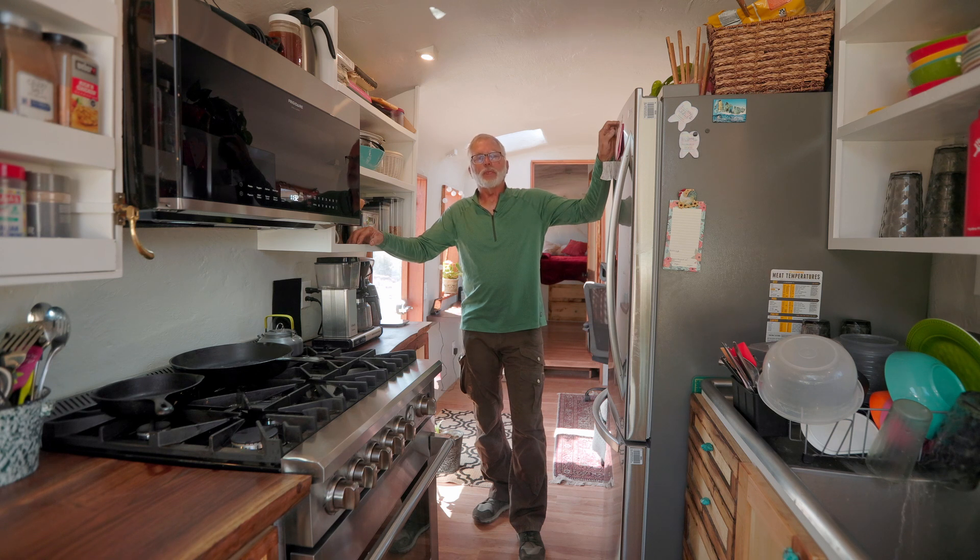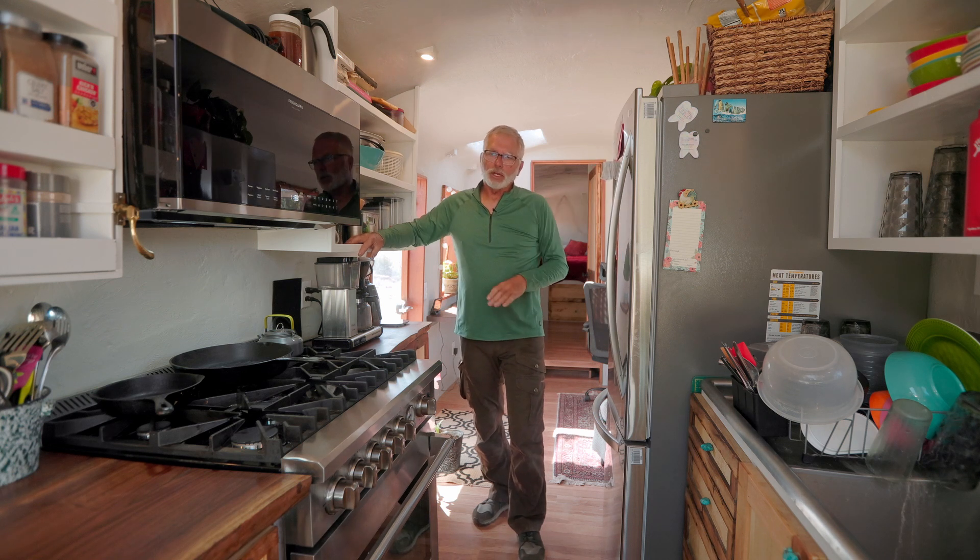We absolutely love our solar system and I don't think we will ever go back. Even if we would build a house, I don't think we would ever go back to being on grid. Solar systems today are amazing. But here's the one thing: there is a real learning curve to putting in a solar system. It's the one thing I struggled with the most — I made several mistakes and had to go back and change some things. If you can get somebody that has done it to help you, it'd be very beneficial because there are some real pitfalls in putting in a solar system. I learned that from experience — it could have been disastrous.